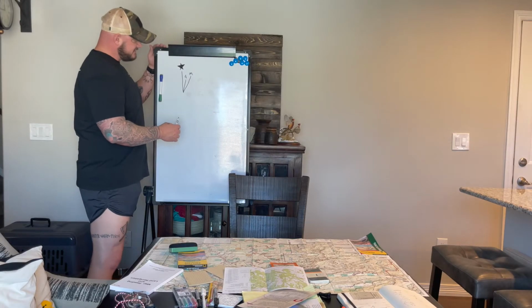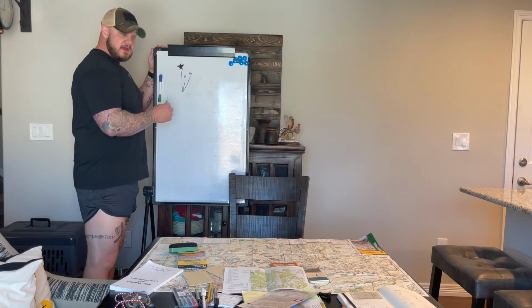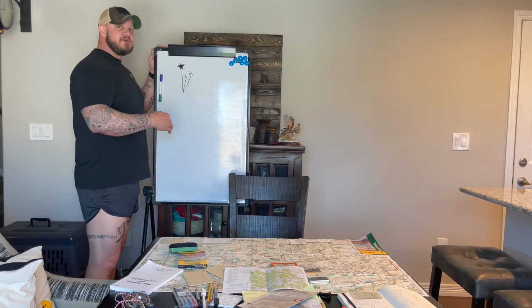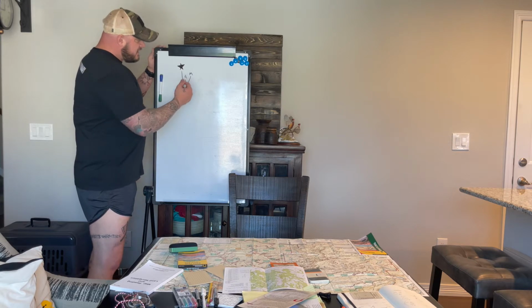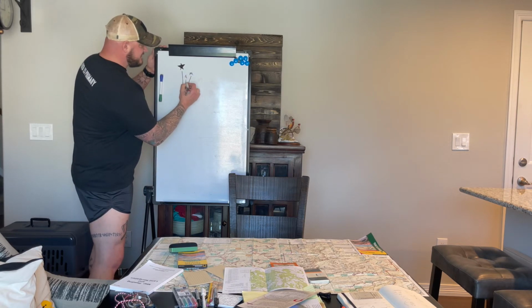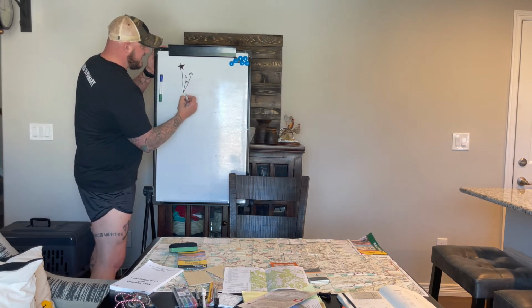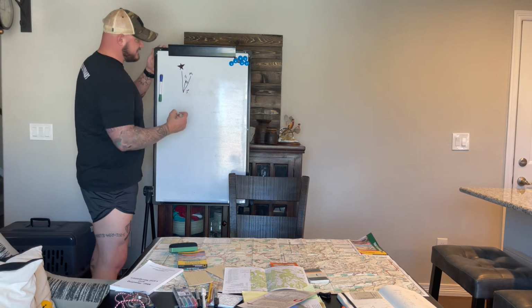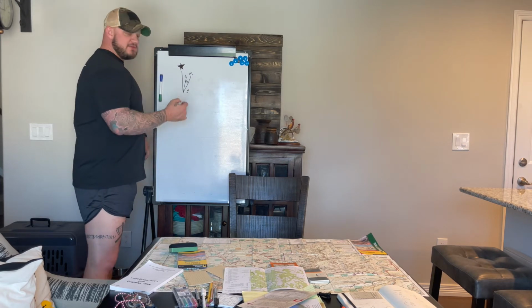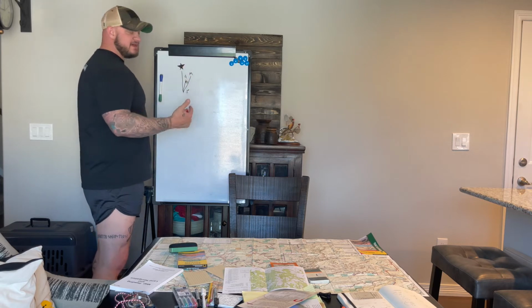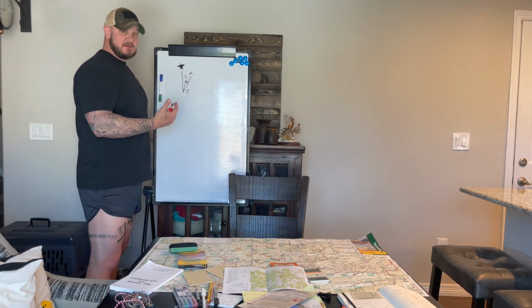So something like this, you have grid to magnetic, okay? And a lot of maps will tell you whether to add or subtract. It's pretty easy. You have grid and magnetic, and this is going to be the difference here, okay? And maybe it's like 3 degrees, all right? So all you have to do is look at your map, see what it says, and it's going to tell you whether you need to add or subtract, all right?